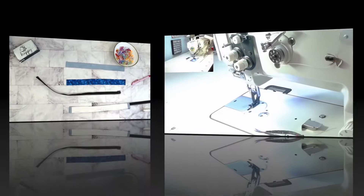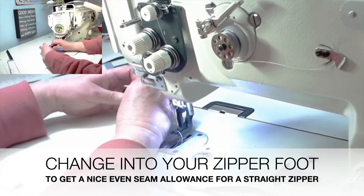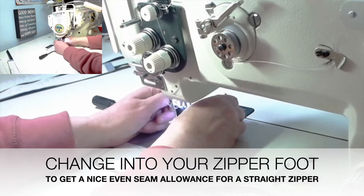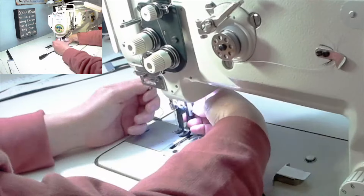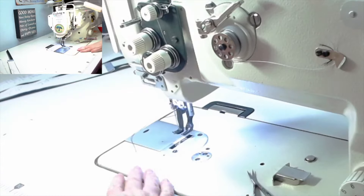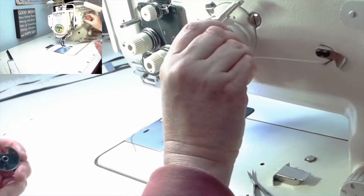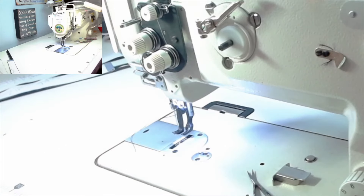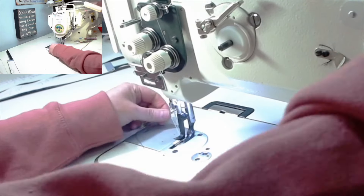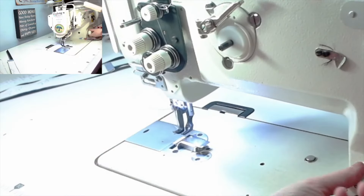Do the same with the opposite side, but the zipper will be going to the right where the curvy piece is. Now I'm going to go ahead and switch into my right zipper foot here. This helps get a nice and even seam allowance to get nice and close to the zipper tape teeth, making sure that we have a nice and straight zipper. This is a good time to check your bobbin — I was close to playing bobbin chicken here, so glad that I checked. I have a nice fresh bobbin and I'm ready to go.